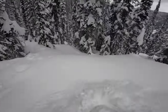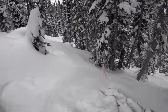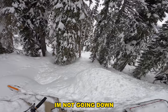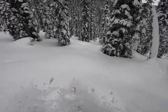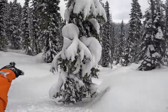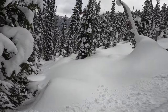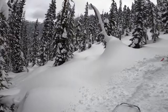Brayden wanted to drop down this drainage. Not sure if it's the best idea to drop down with all of us, but... Repeat that, sorry? I'm not going down. I'm coming down, Matt. Oh, I knew you were. Everyone always goes right there. It's a fun pull going up through all this though. Which way are you going? Up the gut? I'll meander around it, through it, in it. Well, hopefully not in it.